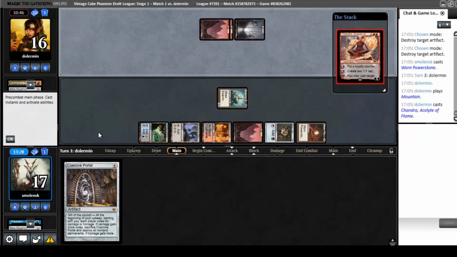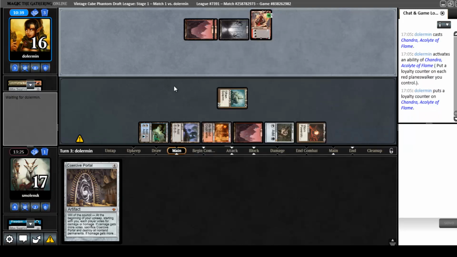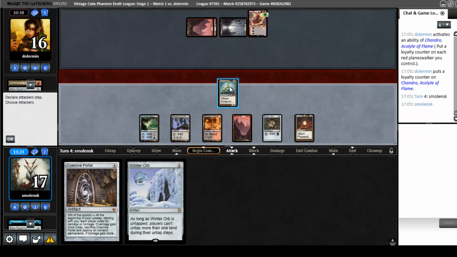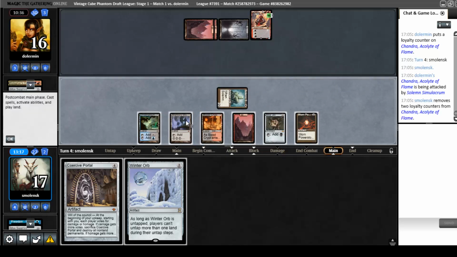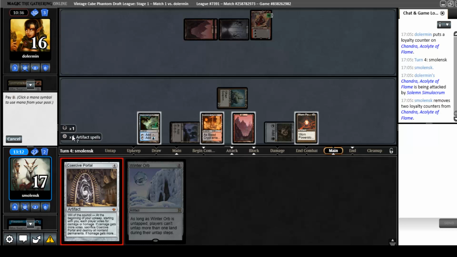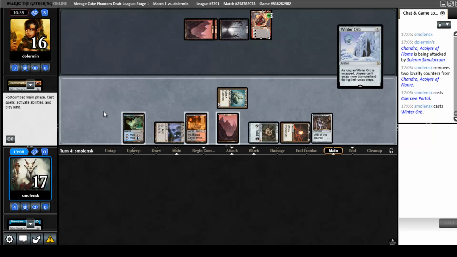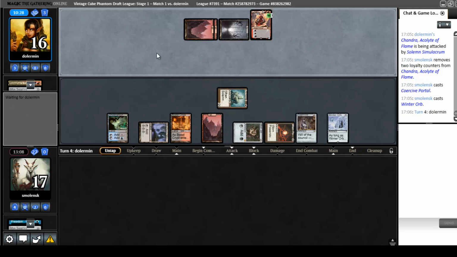Opponent now doesn't have blue. Chandra. Okay. That does make me even happier I kept Solemn, because now I can pressure Chandra. Oh, that was a good draw, I think. So that's like Chandra down to 3. I'm gonna play my artifacts then. Play Cursive Portal and hopefully backbreaking Winter Orb. This should be pretty good.